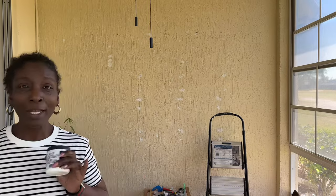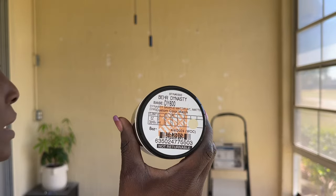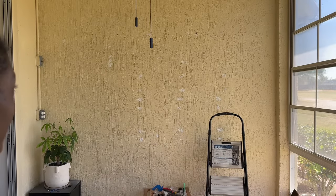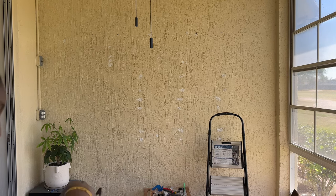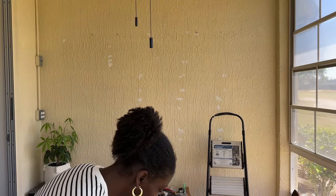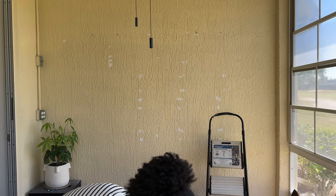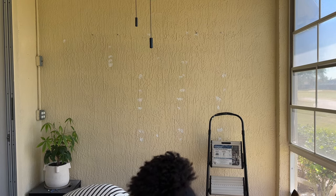Okay, so I went to the Home Depot and I got a sample of the paint that's on the wall. Hopefully it's a good match. And I'm going to paint it over. It doesn't look that yellow, because this looks yellow to me on the wall, but we're just going to roll with it.